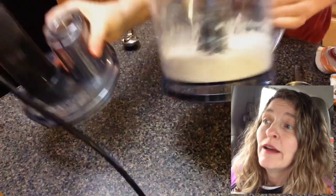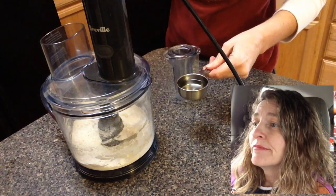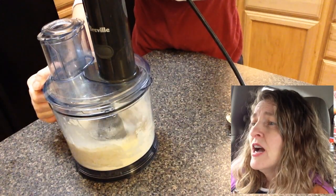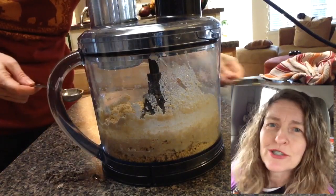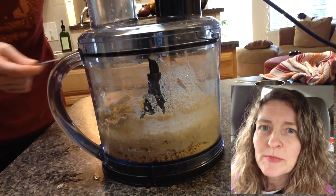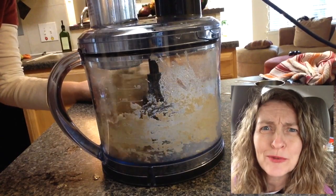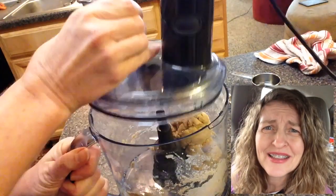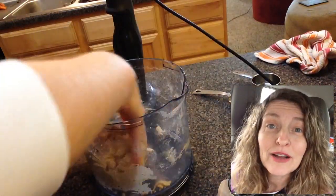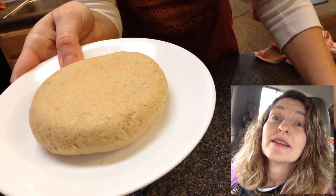I use margarine to make my pie crust — easy as that. I use Smart Balance with black seed oil. It's vegan, you can find it at every grocery store. My pie crust is real simple: it's a cup of flour, half teaspoon of salt, and a third cup of vegan margarine. I spin that around till it's mealy, then add two to three tablespoons of cold water. I always start with two tablespoons because sometimes two is enough. After you add the water, the dough comes away from the side — voilà! I've got enough pie crust for one top crust. I smooth that out, put it on a plate, stick it in a plastic bag, and put it in the fridge to chill.